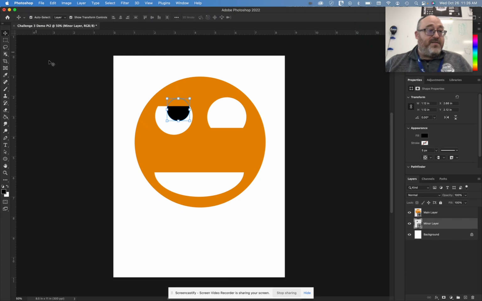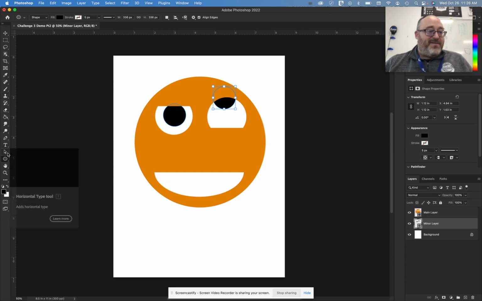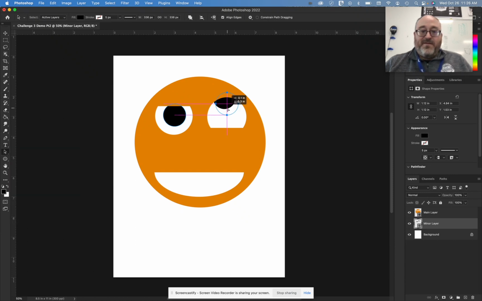And this guy looks like he's seen better days. There we go. Let's do another one. Again, looking for that plus. And try to make his pupil about the same size. You can see very quickly how you can have a little bit of fun with this. You'll notice the purple lines, those show up and they're basically telling you if, for instance, the center and the edges are lining up with that other shape in there.